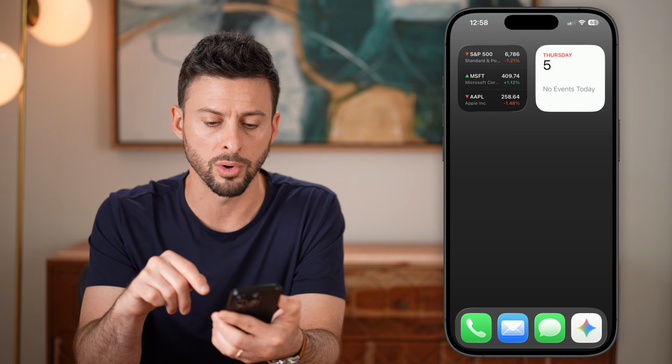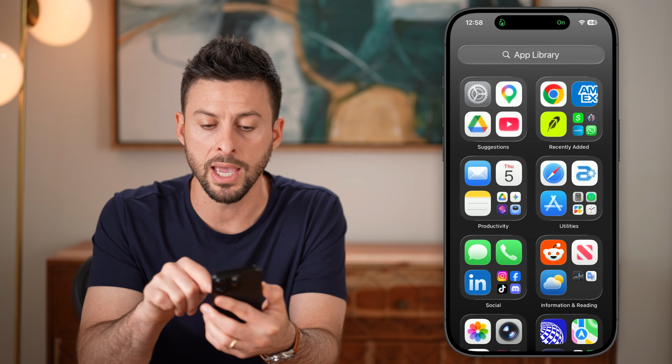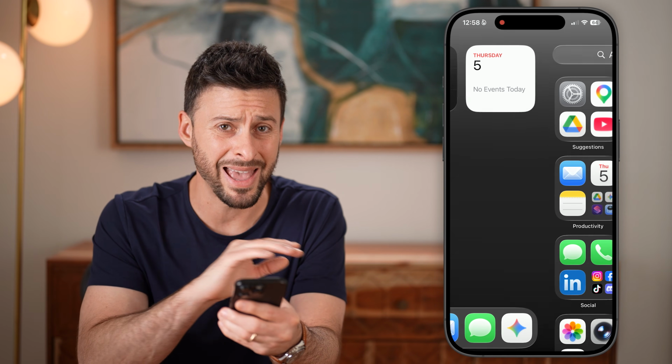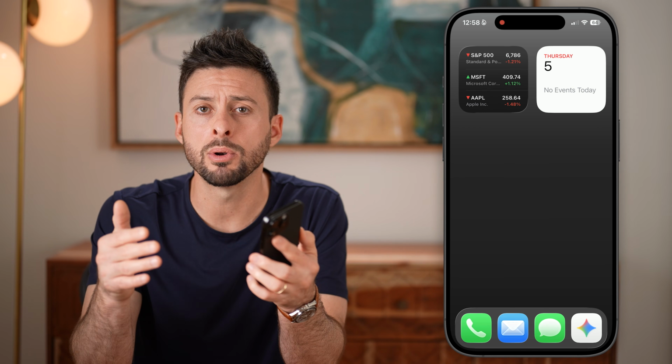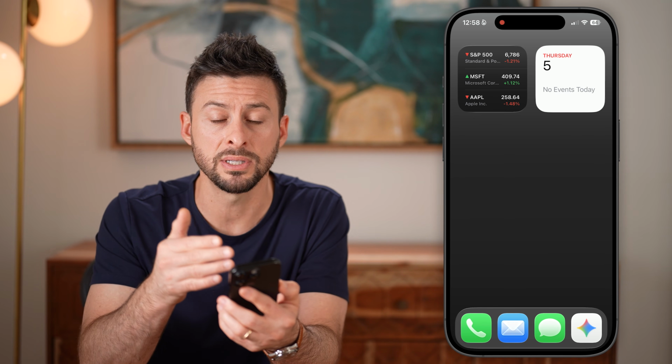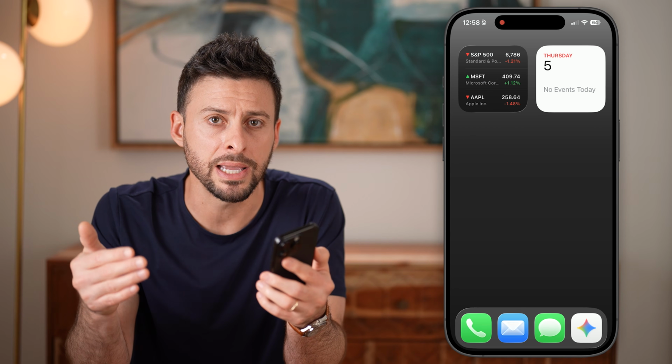So let's switch over to the work mode. So if we're on here, again, you can swipe over to the app library and get to any other apps that you want if you're in those modes. But again, I would prioritize those specific apps that help you when you're in those modes.